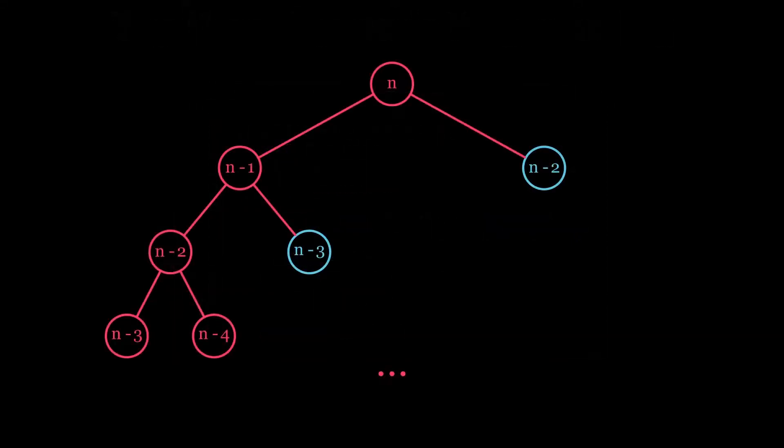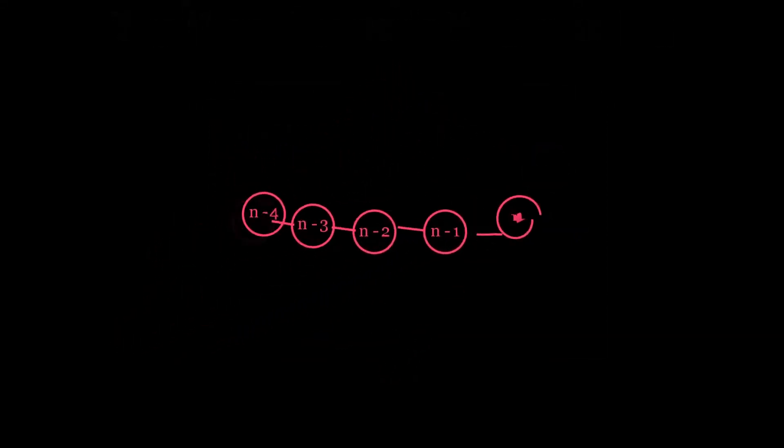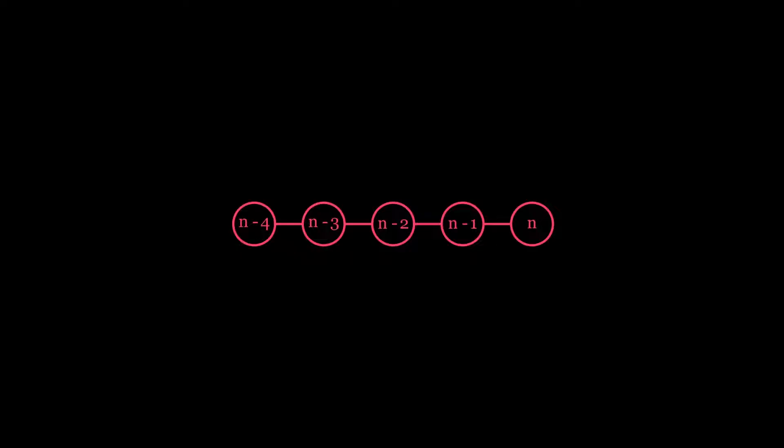Imagine we now flatten out this tree from smallest to largest element. This is starting to look a bit more like the visualization of the Fibonacci sequence that we saw at the start, and we know we can calculate it in this way, by adding adjacent elements together and working towards a target.